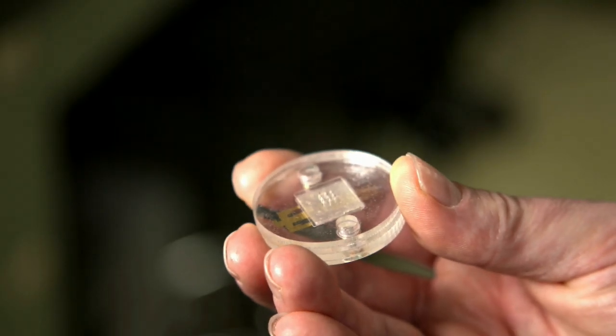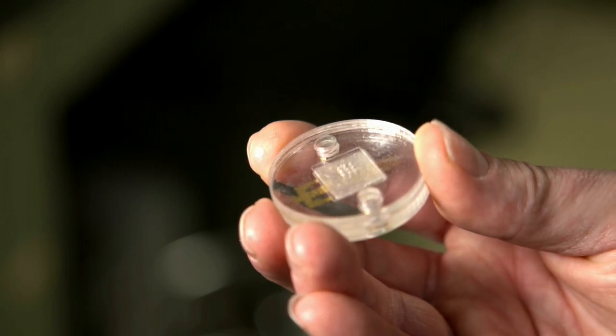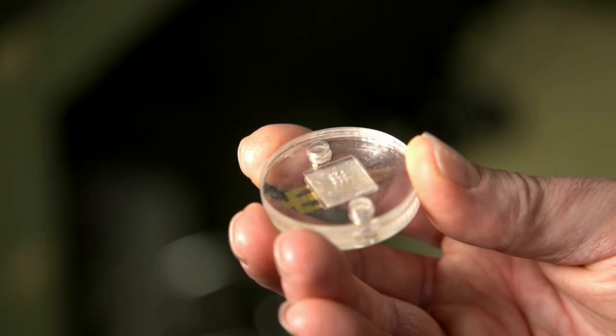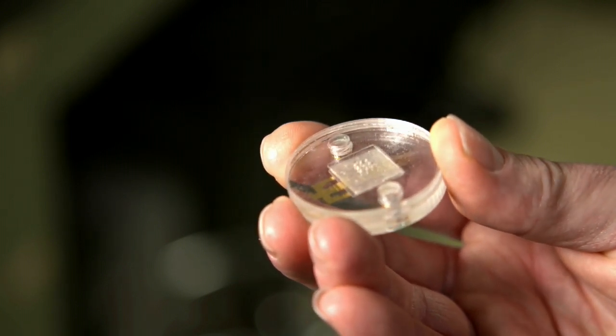What I have in my hand is a prototype of the transdermal electrochemical sensor, where you have a collection of needles on an array, on a substrate that's around the size of a wristwatch, and there's an array of them such that we can look at different markers at the same time.